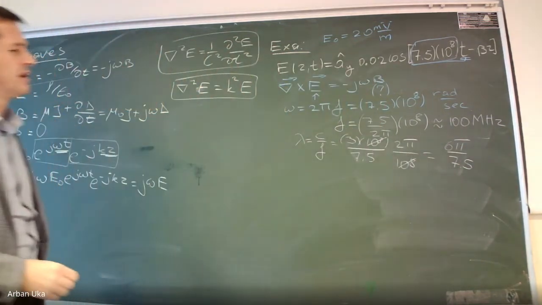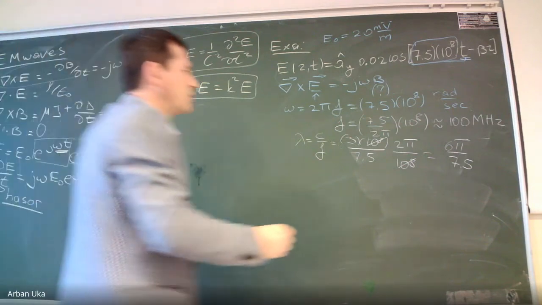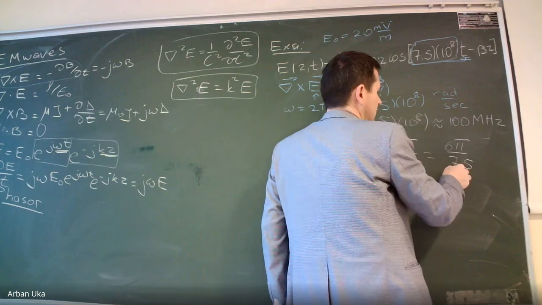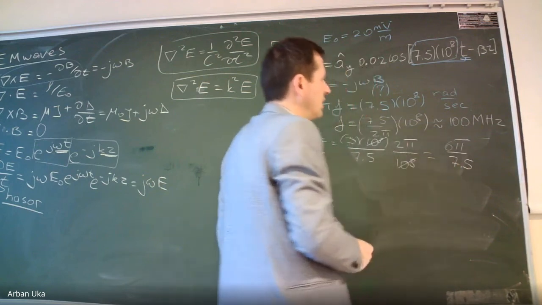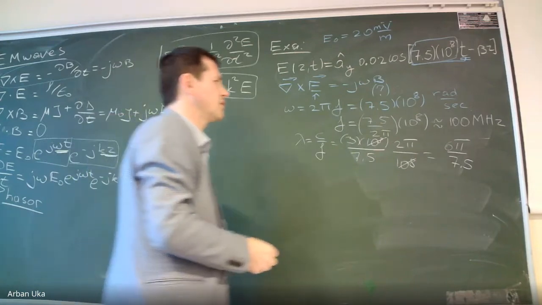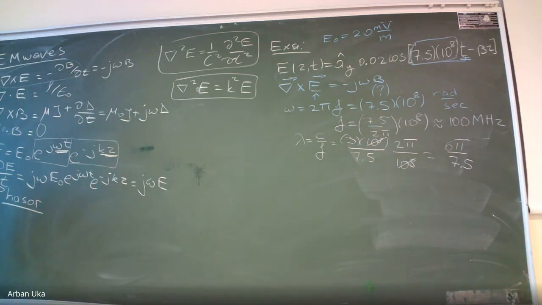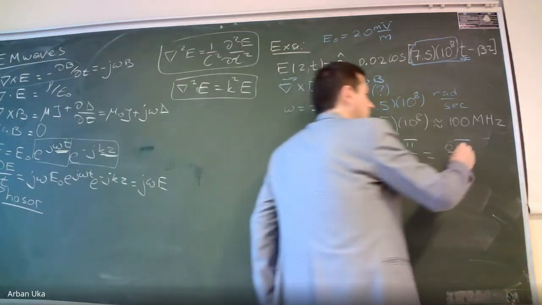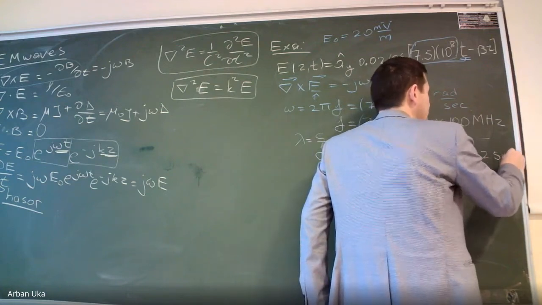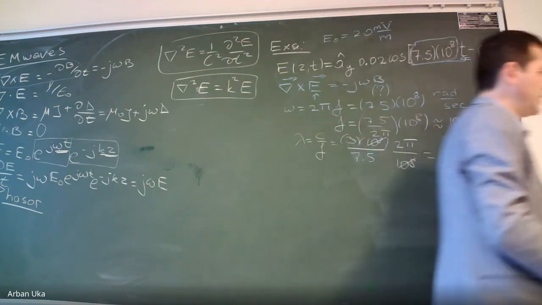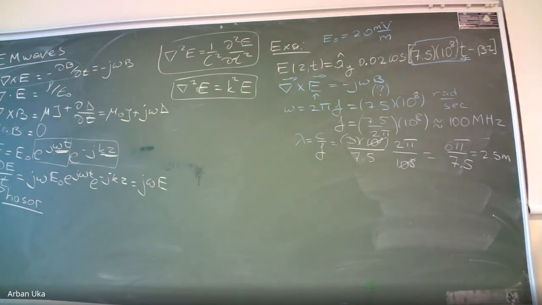So apparently we have a wavelength in the order of, approximately, 3 divided by 3. What is this? Around 2 meters, right? You can do the exact calculation of this one. Maybe 2.4 meters. 2.5, okay. Approximately 2.5 meters. So we have a wave of 2.5 meters, which is from where I'm standing to the wall. You can imagine a mathematical construct which completes a full period over 2.5 meters.